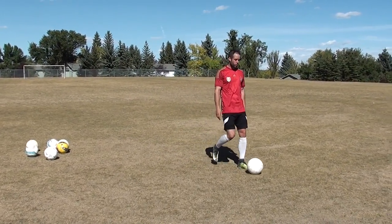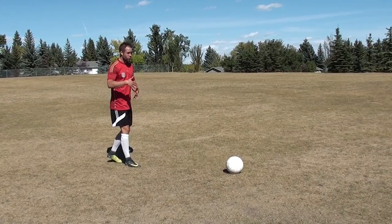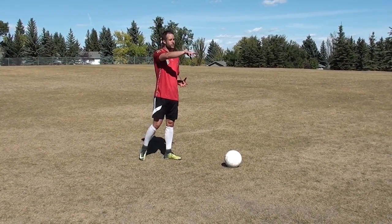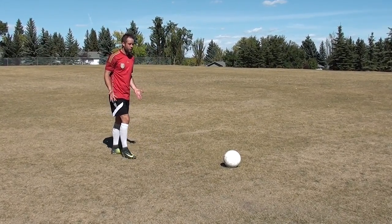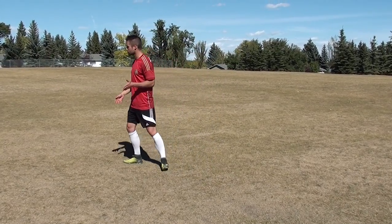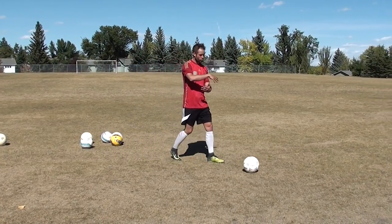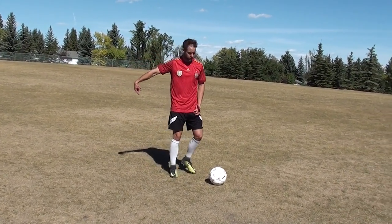Now, when I'm curling that ball, as I'm about to shoot, what I'm always doing in my head is I'm actually visualizing the path that the ball is going to take before I actually take the shot. So I'm not just hitting it and hoping that it goes into the top corner, okay? I'm actually visualizing where the ball is going to go, which path it's going to take, so I know it's gonna curl.